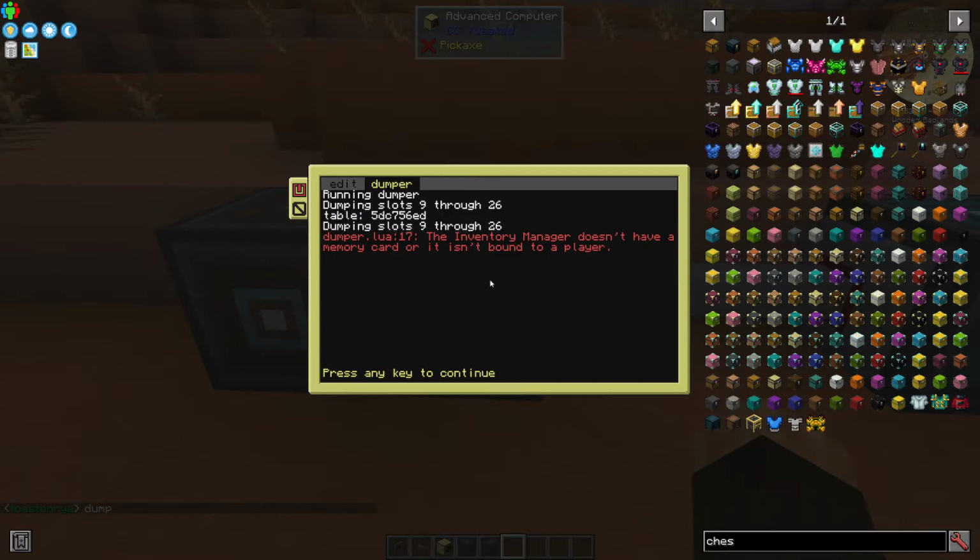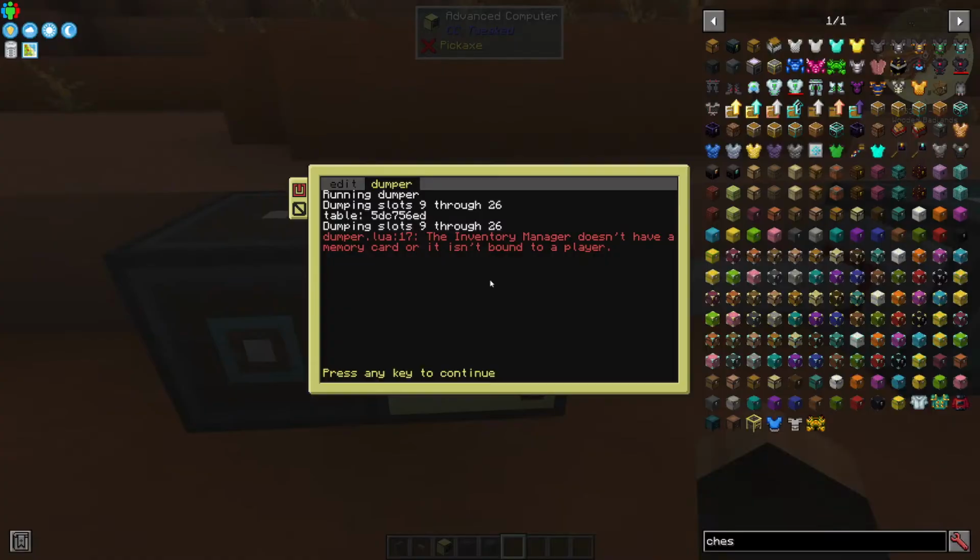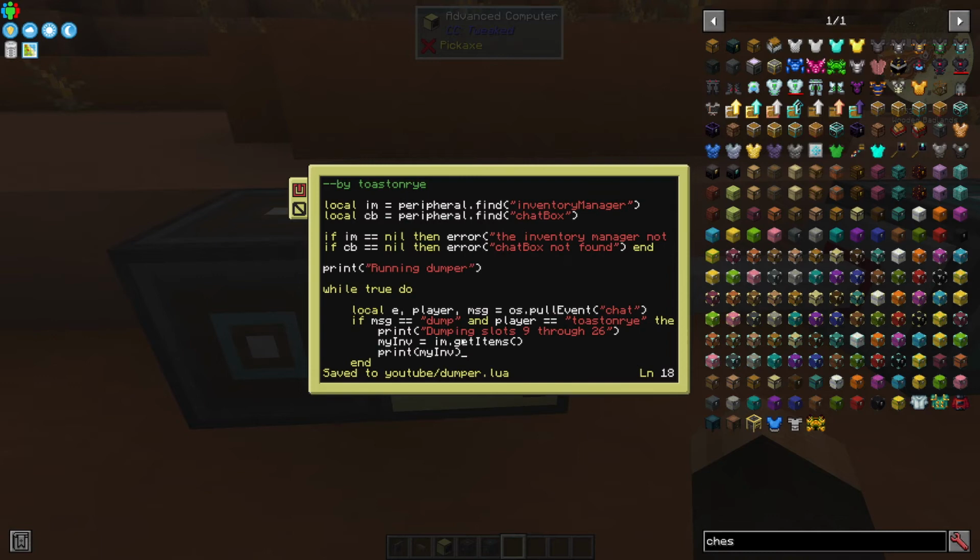We have an error at line 17. The inventory manager doesn't have a memory card or it's not bound to a player. So that's the error you would have got if you forgot this. Line 17, which is literally right here, is using this function, get items, and if that returns an error, it can't do the task.